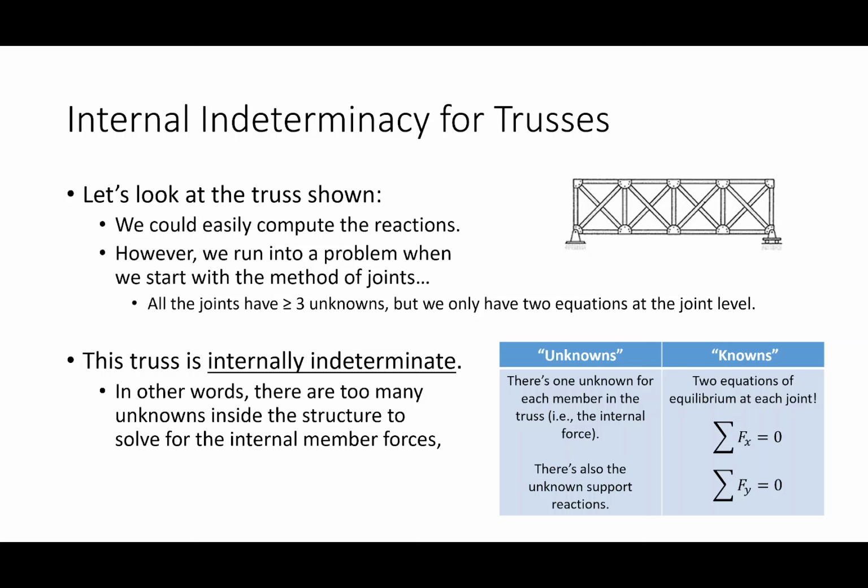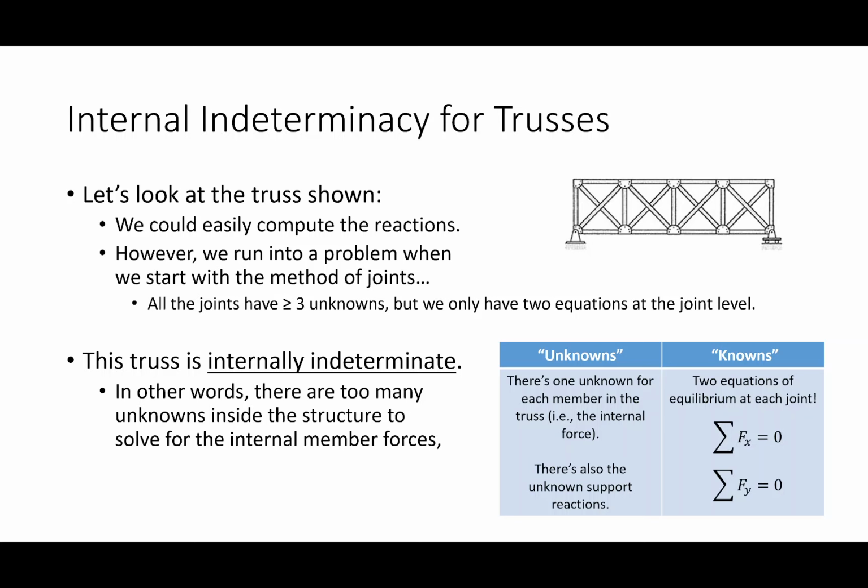And let's think about this from a method of joints perspective, okay? How many joints are in this truss right up here? How many? 1, 2, 3, 4, 5, 6, 7, 9, 10, right? There's 10 joints, okay? So let's ignore how many members are in each joint, but let's just say there are 10 joints. When we perform a method of joints analysis, we investigate the equilibrium at each joint, right? Okay? Now, for each joint, how many equations of equilibrium can we apply? 2, okay?